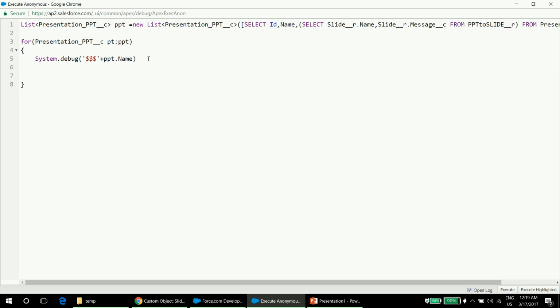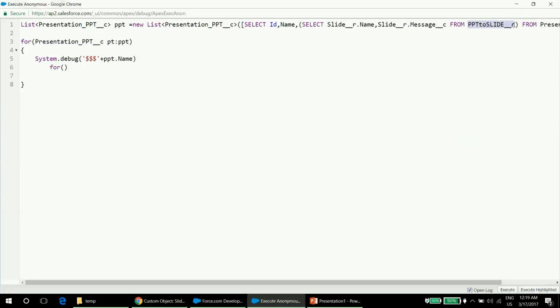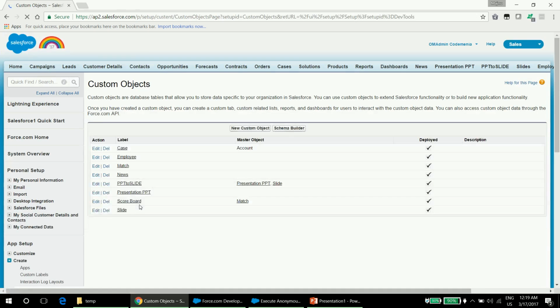Then we run another for loop for this one. We need to get the object name here, not required, we use this relationship only. We have to use the object API name.